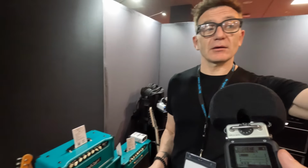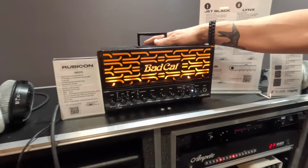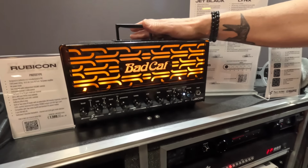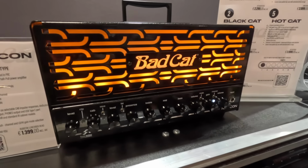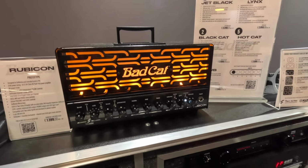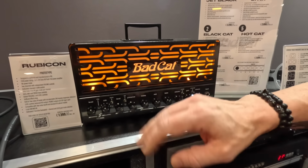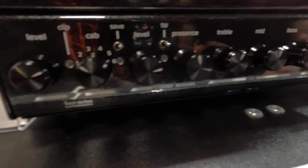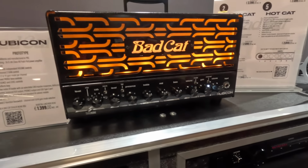And also over there, we have the new Rubicon. Some people will remember that actually this was announced at NAMM. Yeah, this was at the NAMM show. So it's taken us a while to tone and tweak it and get it right, but we're pretty much there. So again, probably November, maybe early December, we should see this in stores. 2 channels, has a 1 watt or 25 watt setting, and of course we've got 2 notes integration as well. So with that it brings MIDI, it brings a Dyne-IR recording output, headphones.